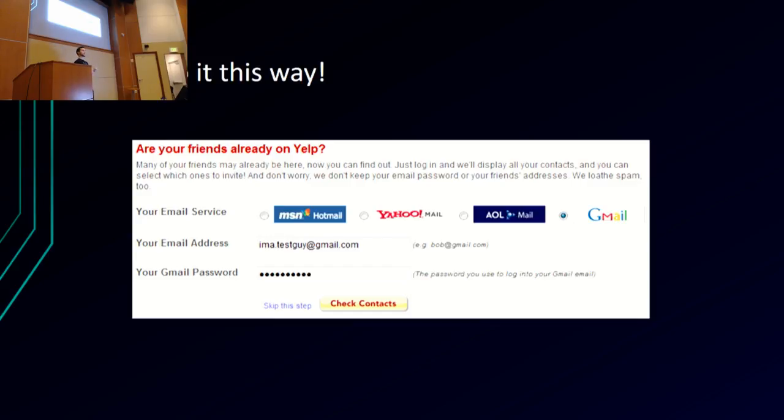The way that they implemented that, though, was they said, okay, give us your Gmail address. Cool. Give us your Gmail password. Just in case you weren't clear what they were asking for, they said, the password you use to log into your Gmail email, not the password that you just set up for Yelp. So they said, okay, we'll go log into your Gmail account for you. We'll grab all your contacts, send them all an email. Then we'll log out. We pinky swear we're going to throw away your password, not do anything evil with it. But that's cool, right? And it's not cool, of course. That's horrifying in terms of the security implications.